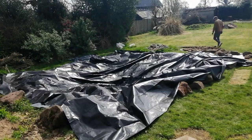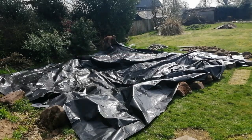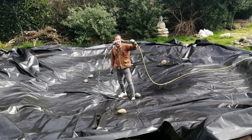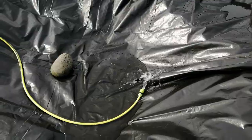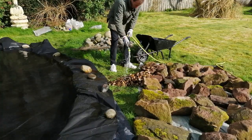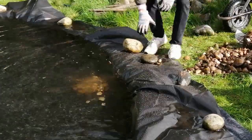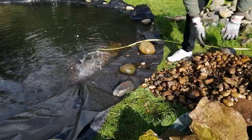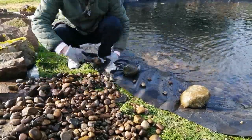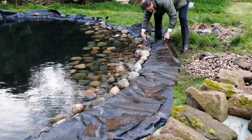Top tip, don't try this on a windy day. Fill her up, please. Making a beach for wildlife. Each pebble hand-placed. Removing the excess liner.